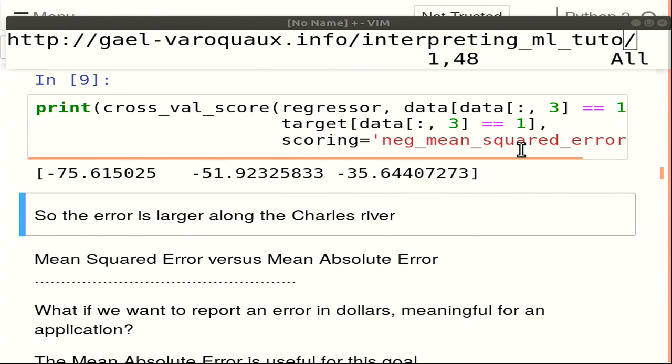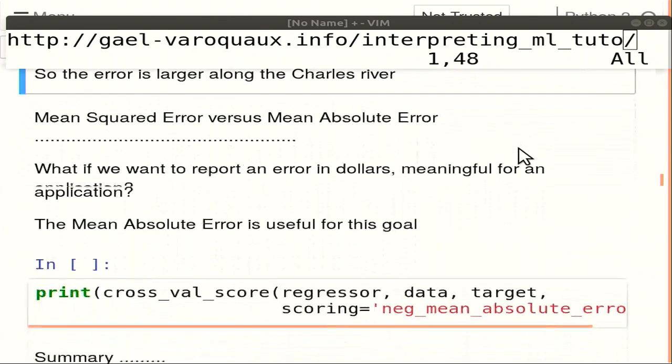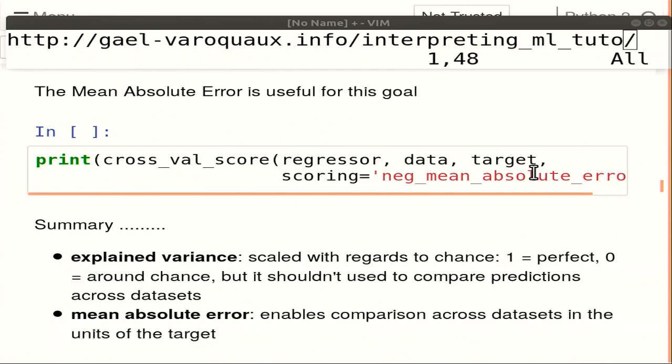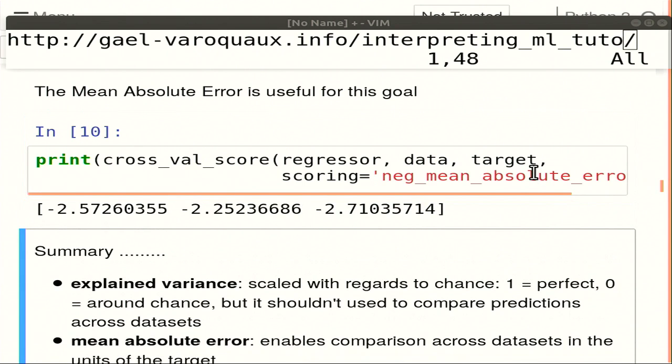But it's useful. I mean, we've had these situations where the variance of the target would change across data sets, and the conclusions didn't carry over. So it's useful. So one measure that I like a lot is mean absolute error. And so in scikit-learn, we have negated mean absolute error. And the reason I like it a lot is that it's really a scaling that is in the same dimensions as the target. So here I'm going to get a value that's a mean absolute error in dollars. So on average, I'm making an absolute error of $2,000 in the prediction here.